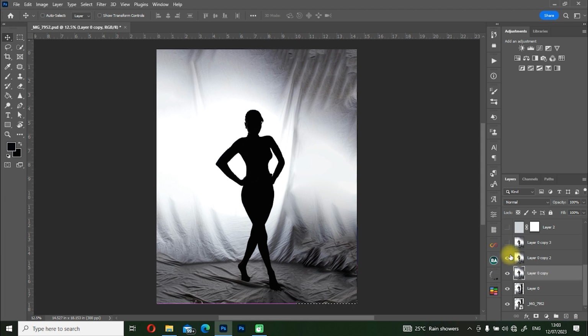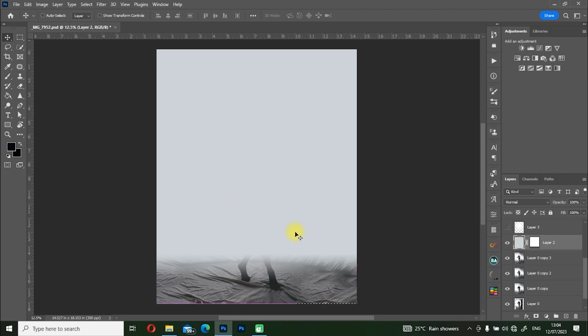After that, I duplicated the layer again so that I don't have to tamper with the liquefied layer. Then I wanted something smooth as the background. I wanted to smoothen the background, so I created a new layer here. And then I picked a color very close to the white color here, and it actually gives me this. And I pasted it on this layer.